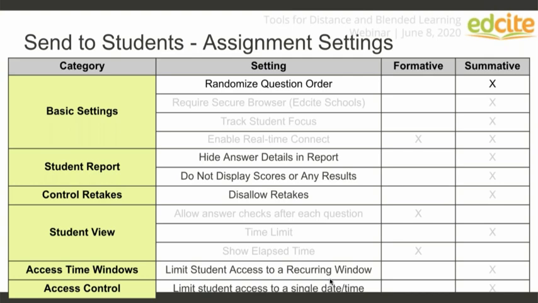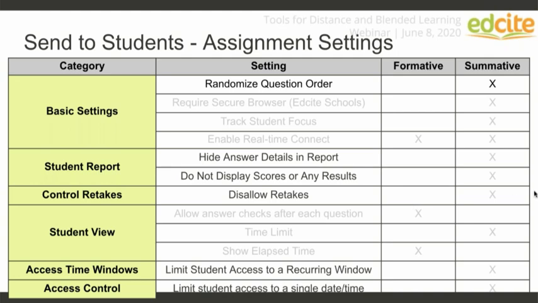So whether you've got half of your students in school and half of your students at home, or a couple students at home, and you want to make sure that they are all taking this assessment from 9:05 a.m. to 9:55 a.m., you can actually set the time frame that they can open that assessment up. So I can say they cannot open it up at 10:02. They cannot open it up at 9:01. It's only within this window. So those are some nice controls to make sure students are accessing the assessment when they should and not beyond that.